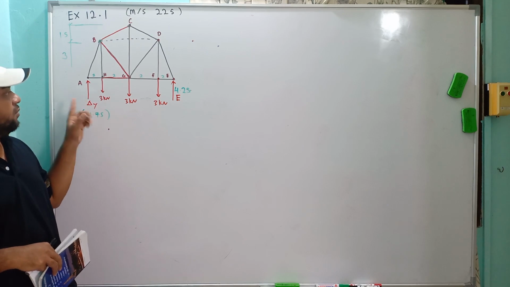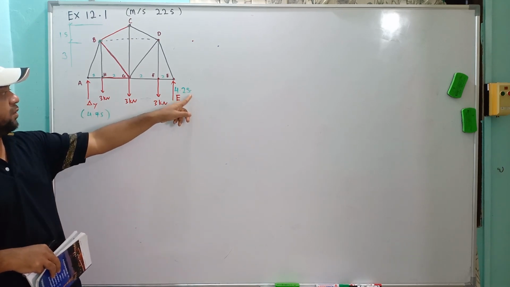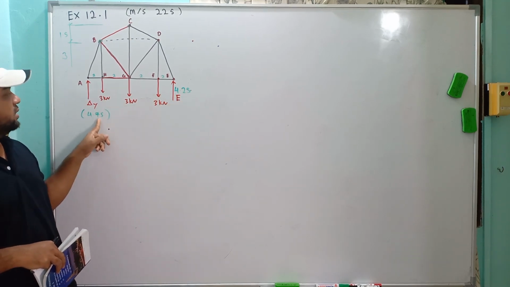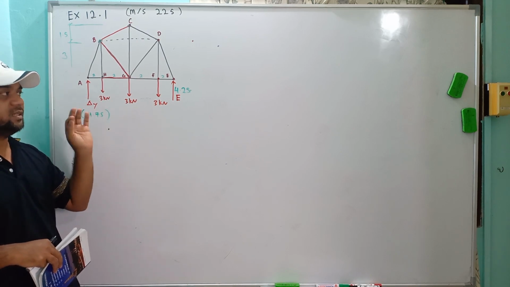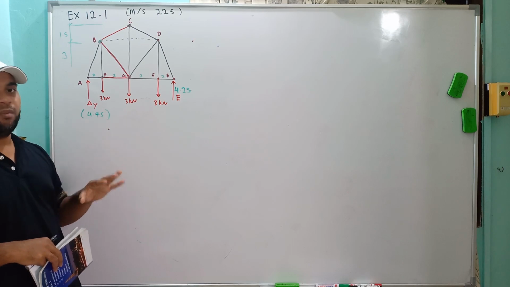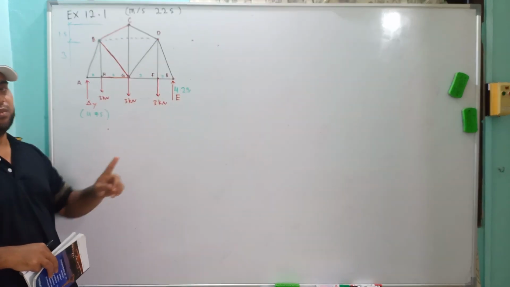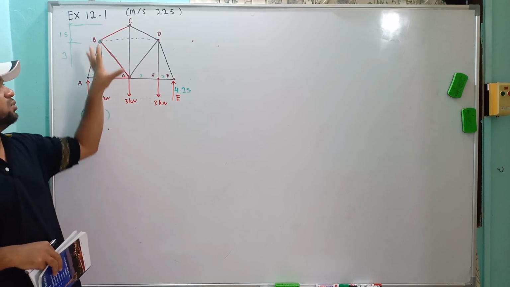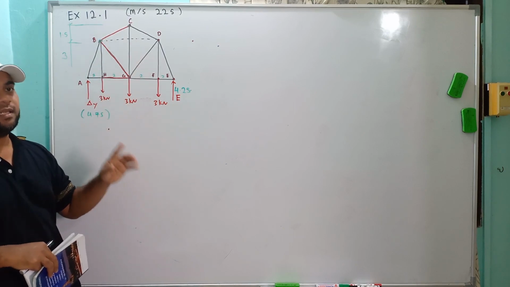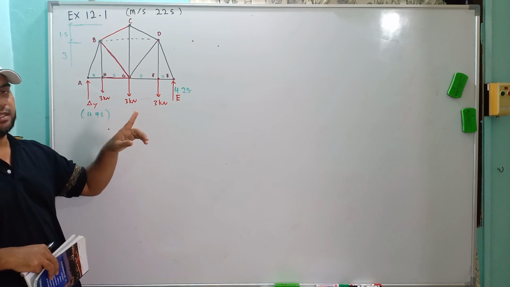So we have calculated that one, and we have E equal to 4.25, AY equal to this one, and AX equal to 0. That one you use the same method, the same process, method by joint or method by section. The first step is the same. So please go back to my previous video and see how we calculate that one. It is just to draw the overall free body diagram and calculate using sigma fx, sigma fy, and sigma moment.